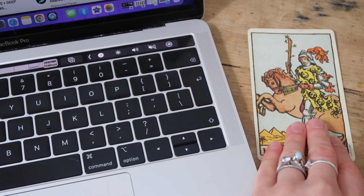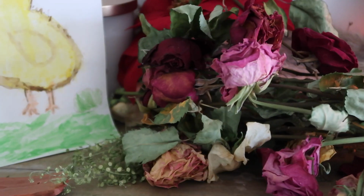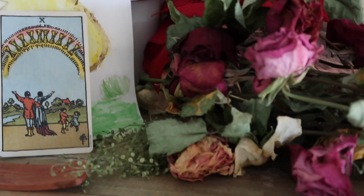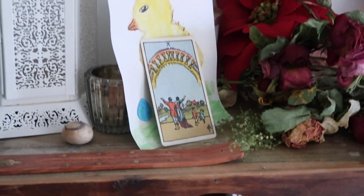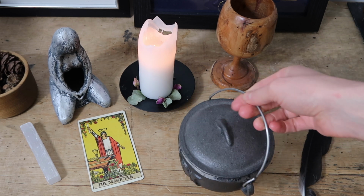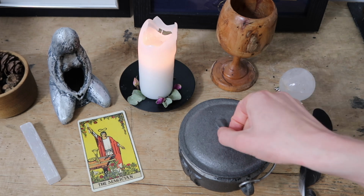And again, I think the simplest way you could use tarot in your spellcraft is to pull the card out in the morning and have it with you in your space, and set it somewhere where you're going to see it, where you're going to walk past it a lot. Or even if you've got several decks, you could put the same card in every room so that you're seeing it everywhere you go, and it's a constant reminder, like drip, drip, drip. It is working on your subconscious all the time, reminding you of your intention and supporting you to manifest it.